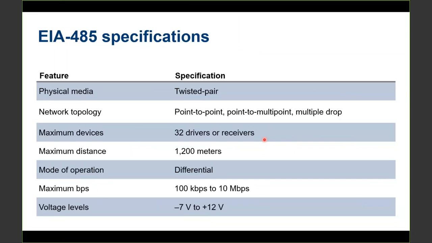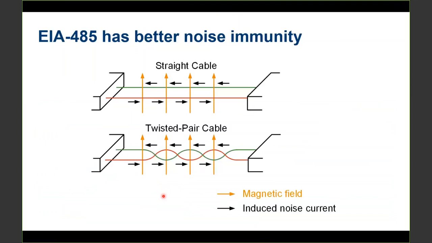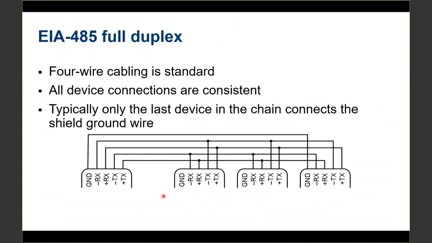Okay, and then here are your baud rates. Again, we don't ever really come even close to some of these baud rates. Like I said, we're usually dealing with 9600 or 19200 baud rates. It also shows the voltage levels, but I'm going to skip this one. We talked about it. The twisted pair does have some noise-canceling properties.